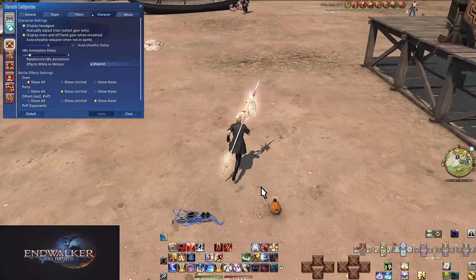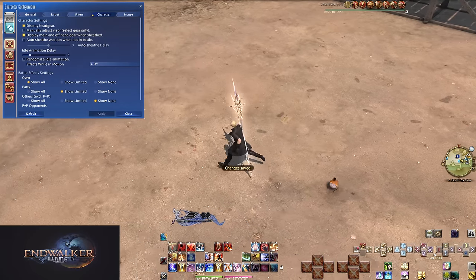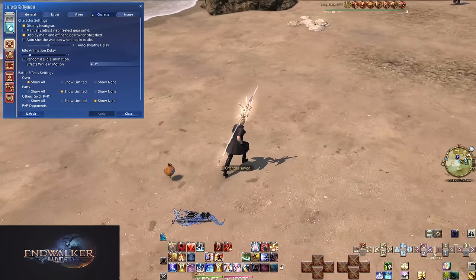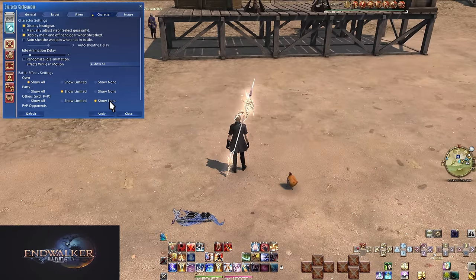Effects while in motion is a lie, but also truth. The in motion they mean is when walking. And they mean it literally as in footprints. This turns on and off footprints in sand and snow, or other such areas.